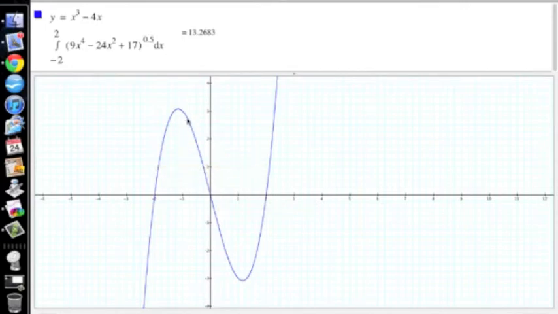The first thing I do is I find the derivative of this function, and then I square that derivative, I add 1 to it, I take the square root of it, and then I integrate it from my two limits, from whatever my low point is to my high point. And basically, I'm going to have to do that numerically. The set of functions that you can do it analytically is extremely small, so I'm basically just going to have to do it numerically. Okay, so then in the next video we're going to start looking at surface of revolution.